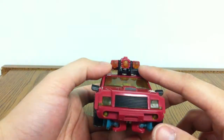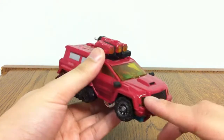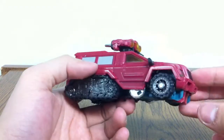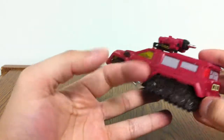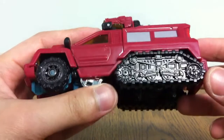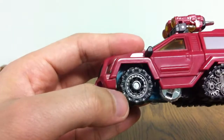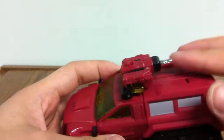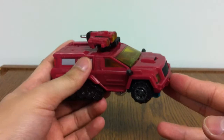He's got these spotlights up here that look pretty cool. His headlights are that sort of clear yellow plastic, and he's got paint apps just where you need them — the filled-in windows, the nice taillights, and even a nice license plate. But by far the best paint is his wheels. They're this really beautiful metallic dark gray with a lot of intricate detailing in the tracks, and even the front wheel looks pretty good. You can even tell there's some chrome bits and a chrome piece up top. He's got all these nice details, but overall the figure is rather dull.